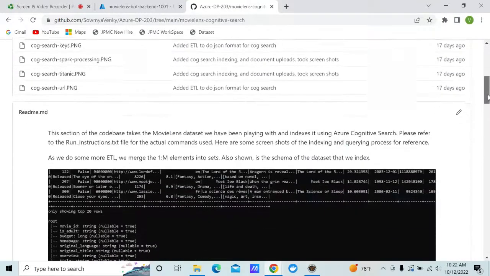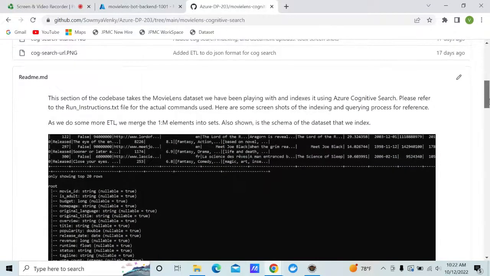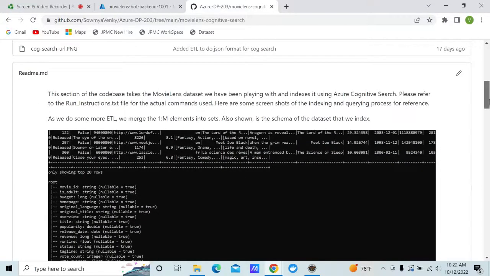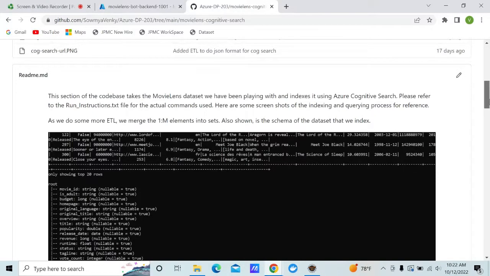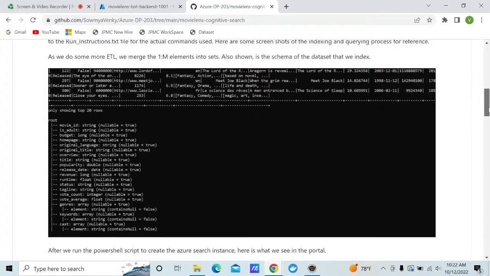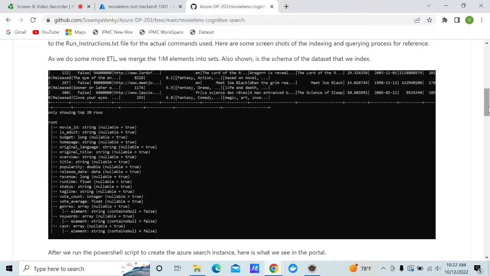But if you don't even want to do that, this gives you a nice idea of how the data is laid out and how the one to many relationships that we have in the actual data set are collapsed in to make the search work. This is the ETL, and we'll go deeper into ETL.